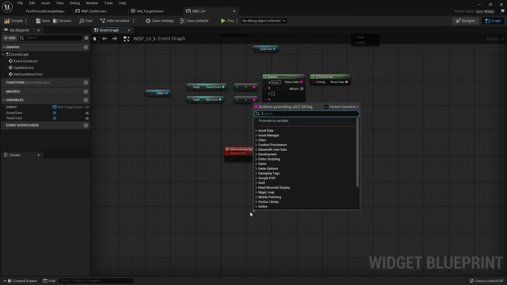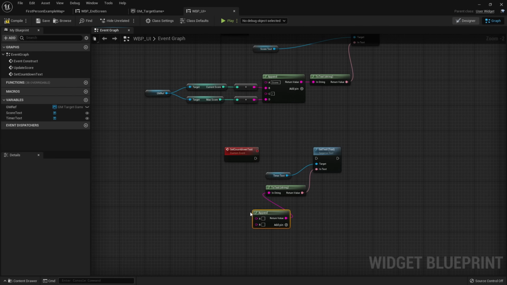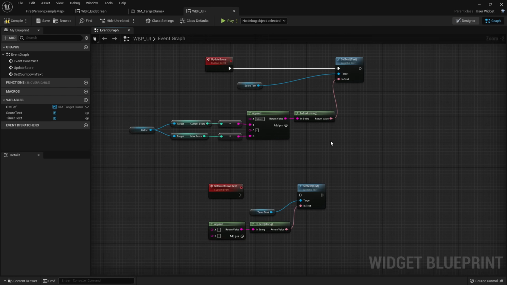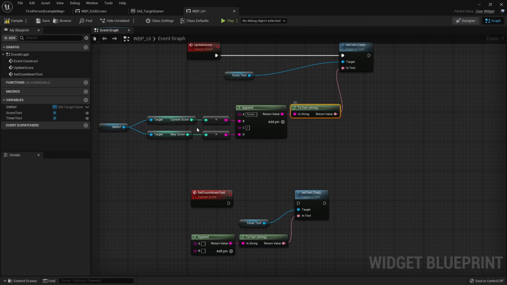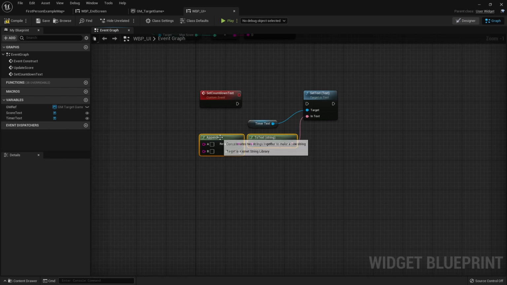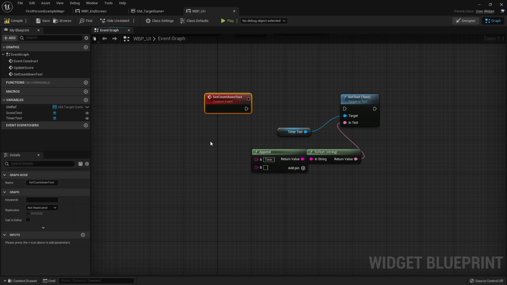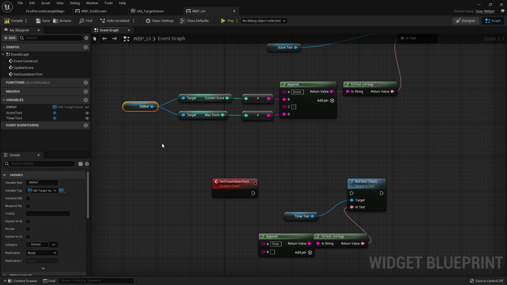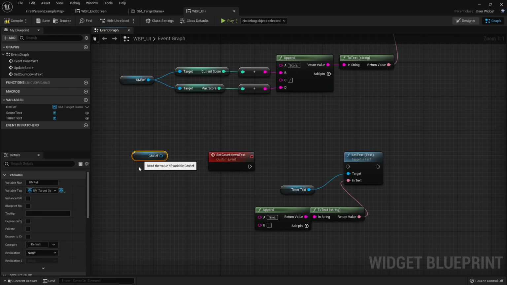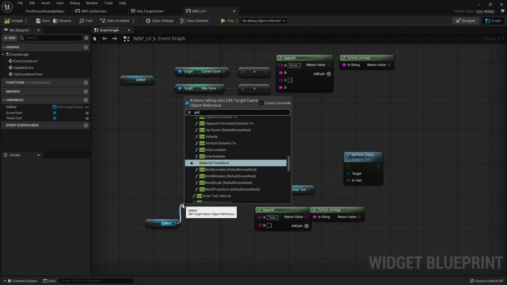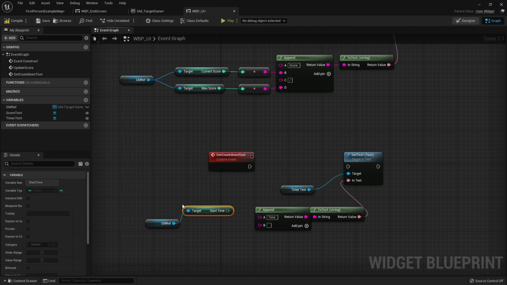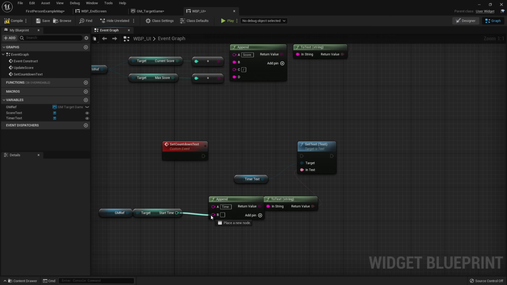That's how we're going to get an input of a string so that we can get this node or this function. If I drag from here, and let's call this append. So keep in mind terminology. If you see a node and then it's green like this means it's a function. So this is a function and these are functions. So for A, of course, I want to type in time and colon, and let's go space. And then I want to get the time. So I'm going to grab GMRef. Let's control and W to duplicate a node and drag from here. And let's go get start time and drag it into it just like this.